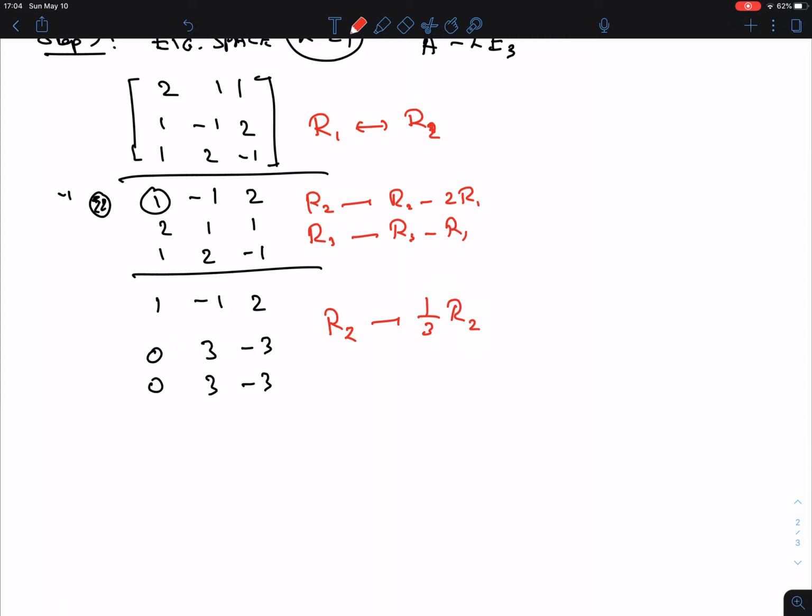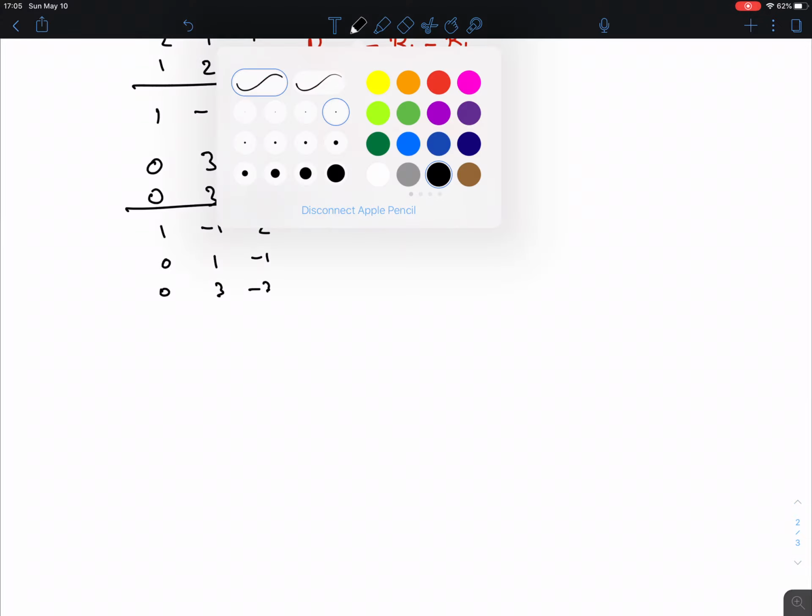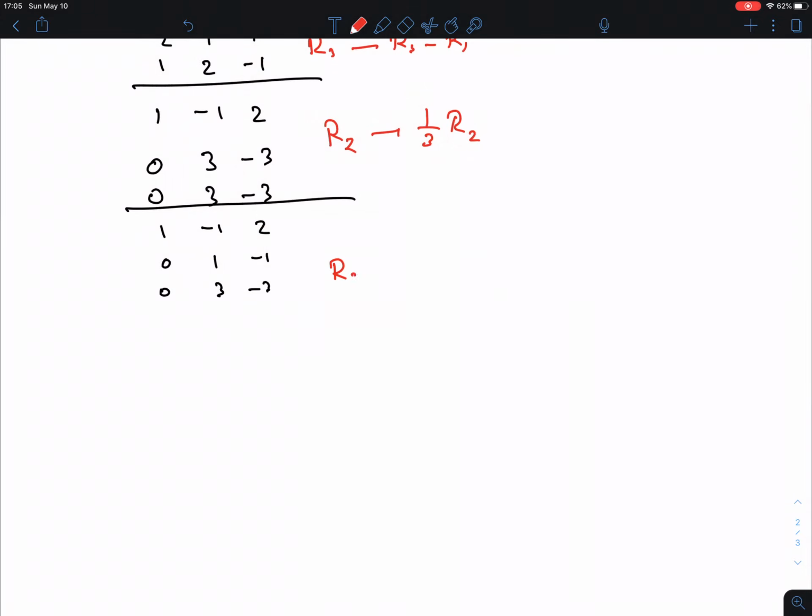I can do this also in row 1, in row 3, but it's not really necessary. Because these two rows are the same, I already know that one of them is going to go away, right? But it's dangerous to write it at the same time, because if you would write here also the next operation. What is the next operation? Okay, the next operation is row 3 minus 3 times row 2. If I would write it here, I could make a mistake.